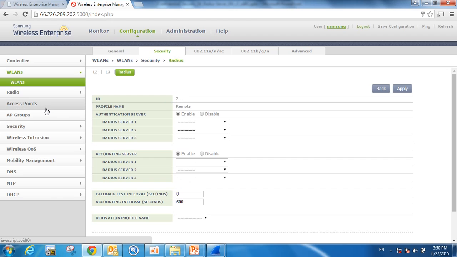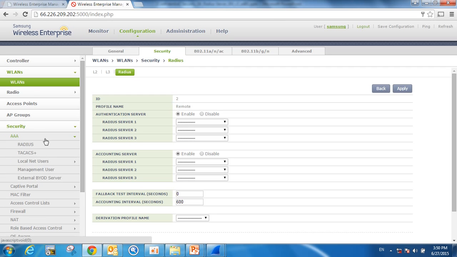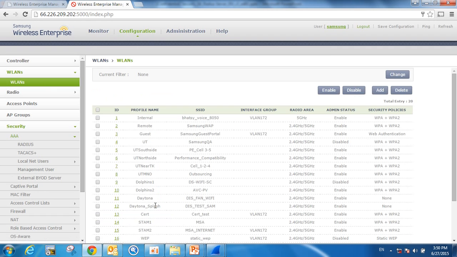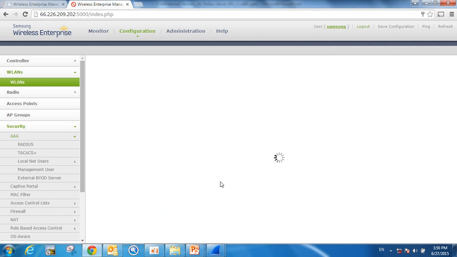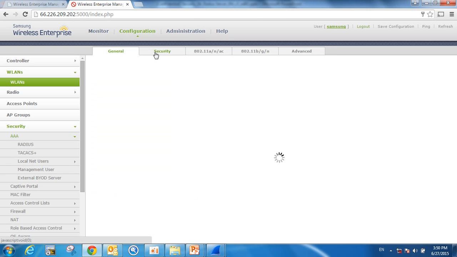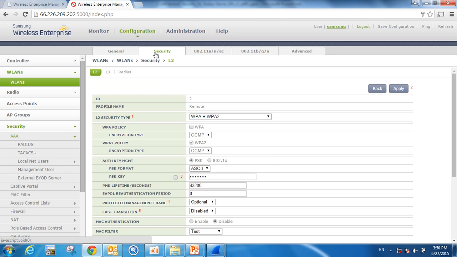Again, the steps to do MAC filtering based on RADIUS: go into security and create a MAC filter policy with the deny option. Come to the WLAN, apply the security setting, select the profile over there, and then specify the RADIUS server. So that's how it is done for MAC-based filtering. That's all I have in this video, but before I forget, there's one more thing.